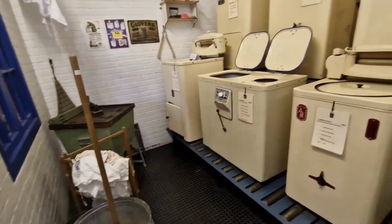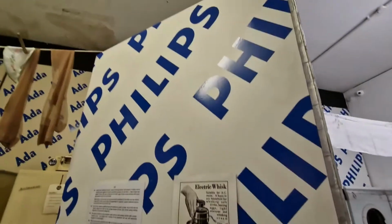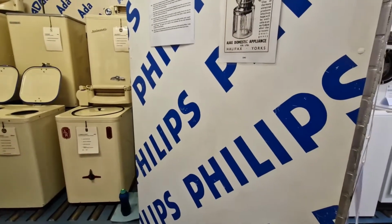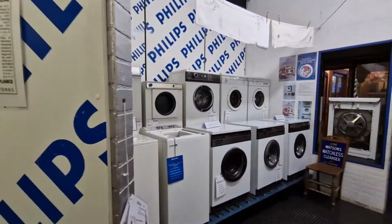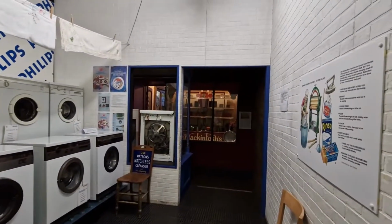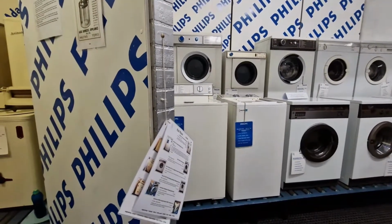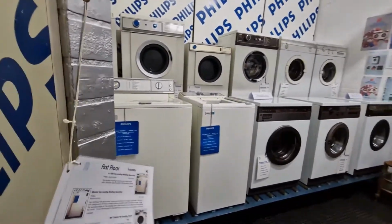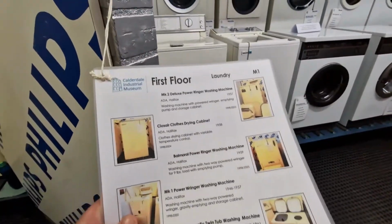Do they still work? No, they were bought out by Philips. Started just after the war. Bought out by Philips around about 1960. Philips were this big international, European Dutch company. And that's why this is here. It's to show the difference between the Halifax firm and then Philips, which were really big in the white goods. Around about 85, I think Philips decided it didn't want to continue here in Lightcliffe. They were up at Hipperholme at this point. Huge factory site. So it was bought out by Crossley, and they then made White Knight. White Knight is very good. Well, it's quite good.